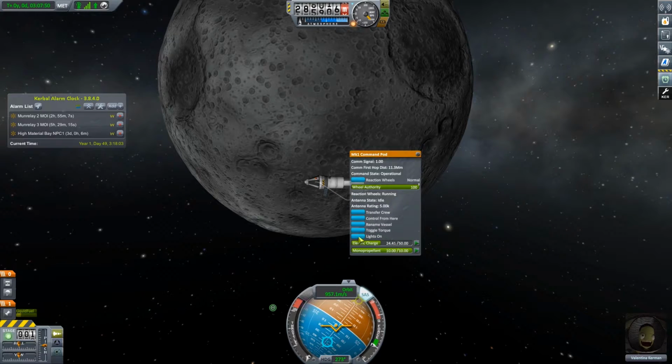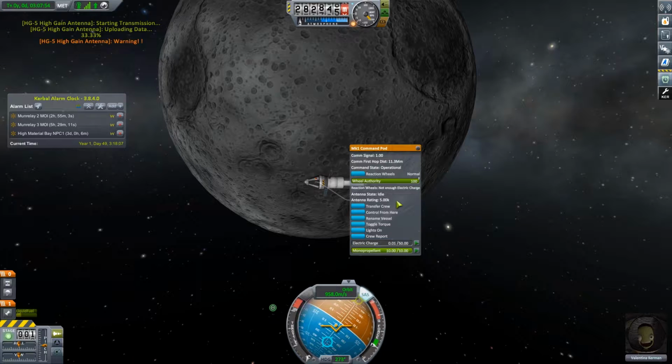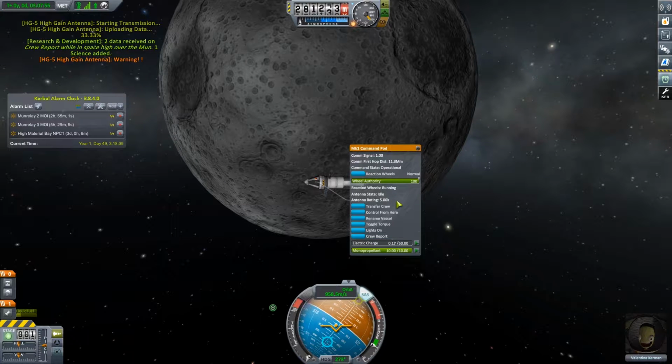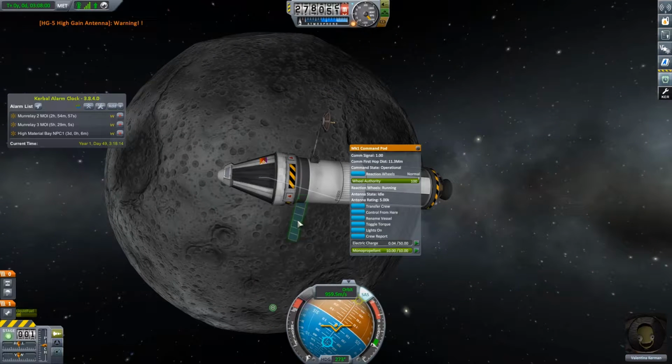And here we are back with Valentina. I get a crew report. The moon is essentially gray, no color whatsoever. That's the kind of crew report, from Apollo 8, that almost cost the space program its support.